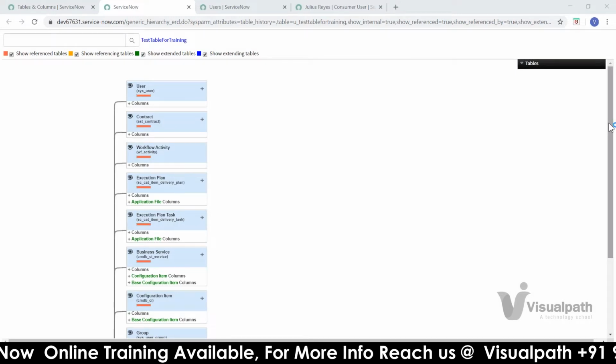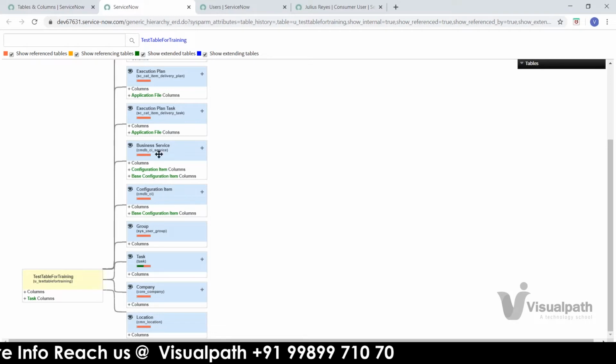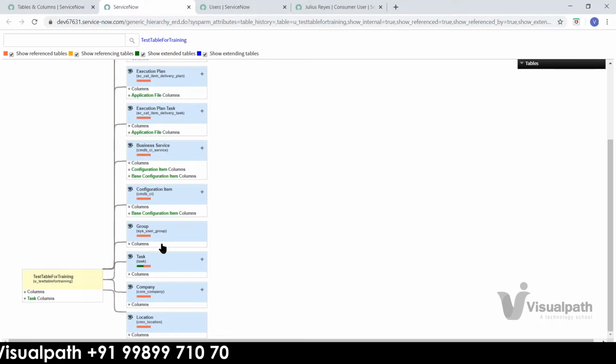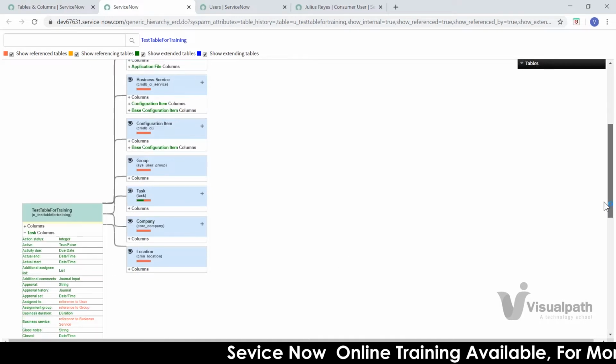So we were telling again, from the table which we have created, we have not added anything into the particular tables. What we did is we just created the table and extended it from the task table. You see, this is the parent table.